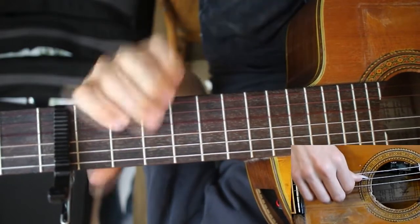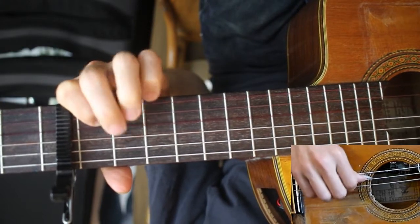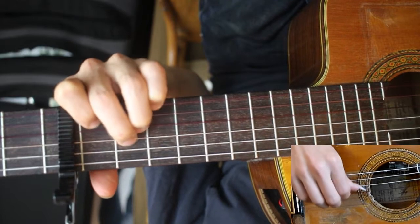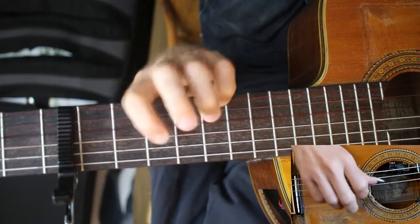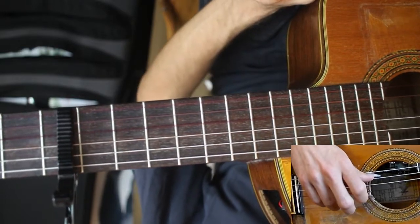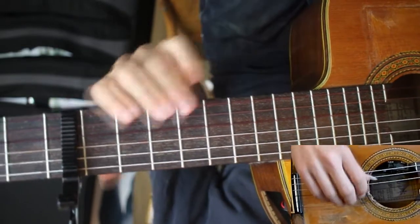And there's a lot of hammer-ons in the song. Most of them down here at the 1st fret. And especially on this verse, the slides are really an effective way to bring the vocal phrasing to the forefront.